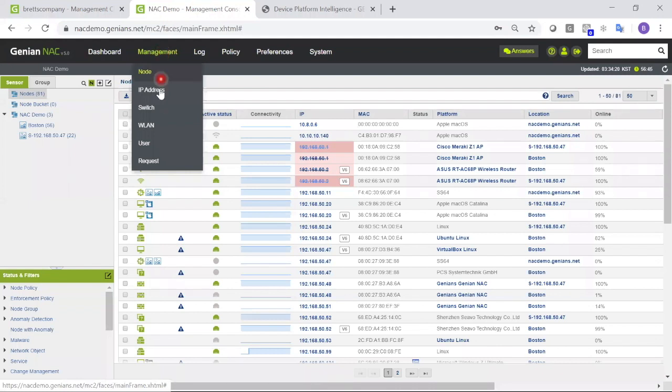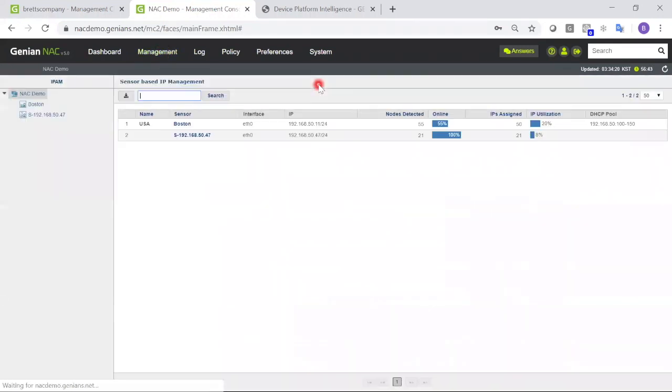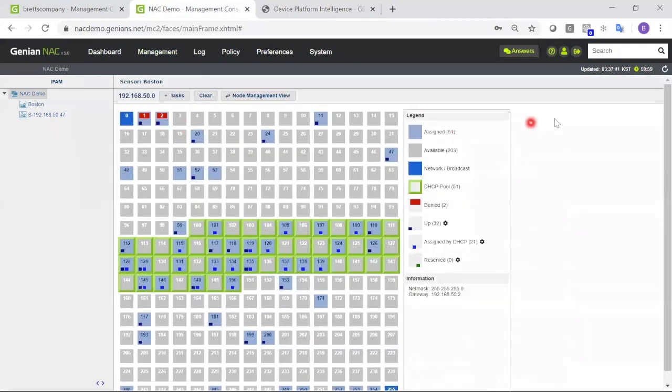In addition to that, there's a built-in DHCP server. So even without using this system as a DHCP server, you have visibility into all the IP addresses that are assigned. Now, why is that? The reason is that we have layer 2 visibility. We're monitoring all the ARP traffic. We can see DHCP requests that are coming out. So when a device actually takes an IP address as its own, we'll actually see that, and we'll be able to link that back to a node.